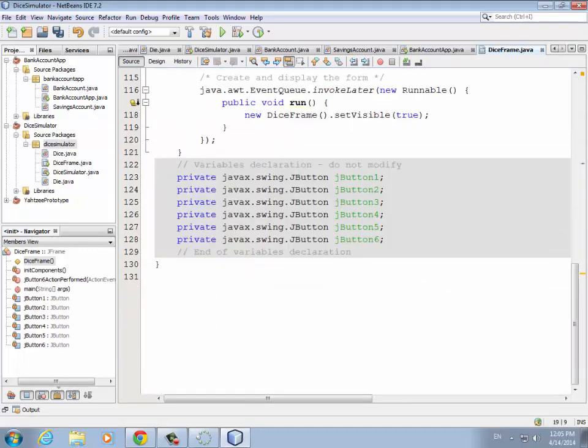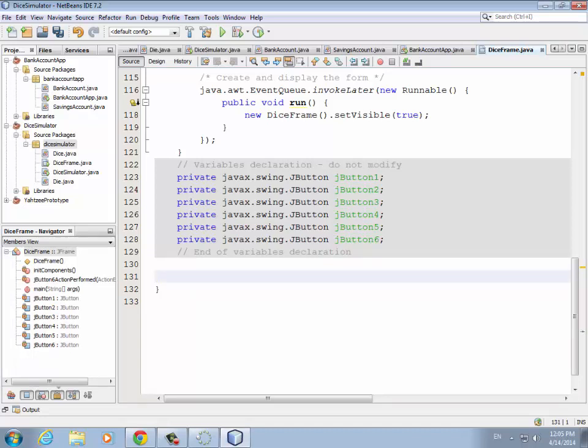So down here at the bottom, we're going to put some instance variables. And the one we want to put in is the dice array. So we'll say private, the dice class, and we say my dice equals new dice.